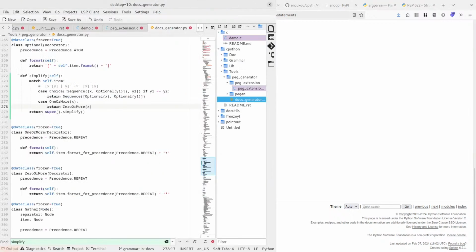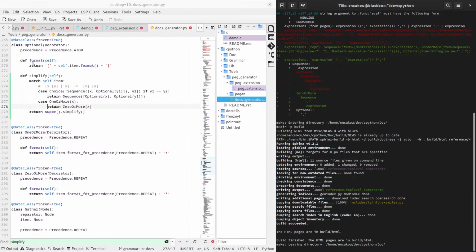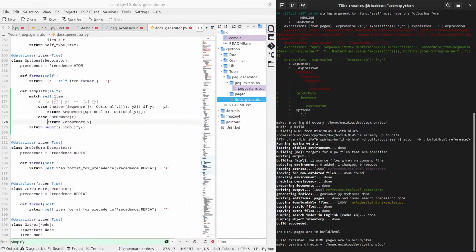The other thing I could do here is just get rid of the 0 or more class entirely and represent that as optional 1 or more. That might make some of the cases here easier, but I think I like this better, at least for now.